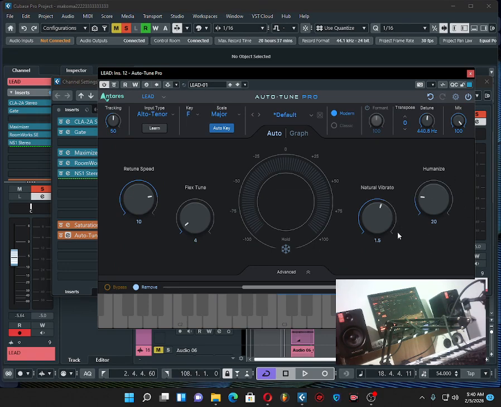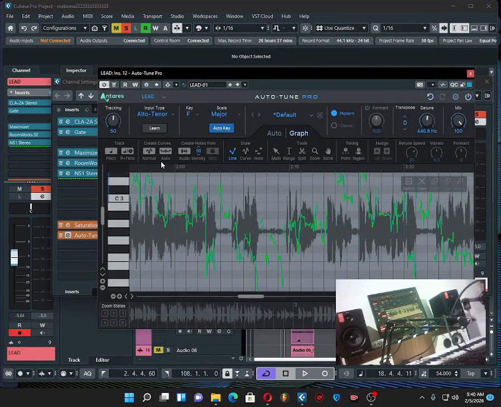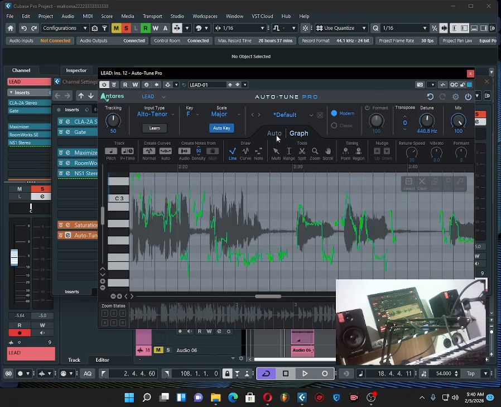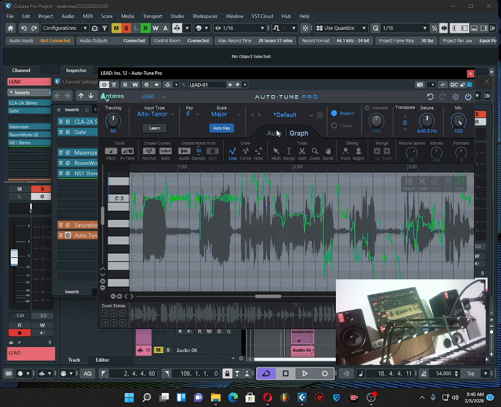The humanize was 20. And when you come here to the graphics, I did some timing and pitching automation, and I corrected those. So you can see here that there is no red line, which is a good sign, meaning the vocal is clean and good.